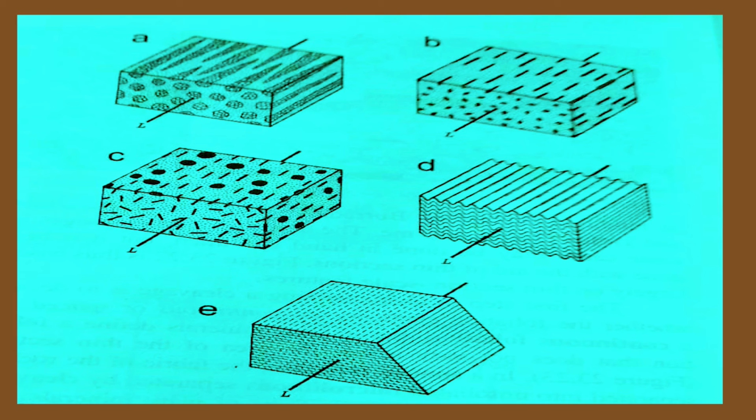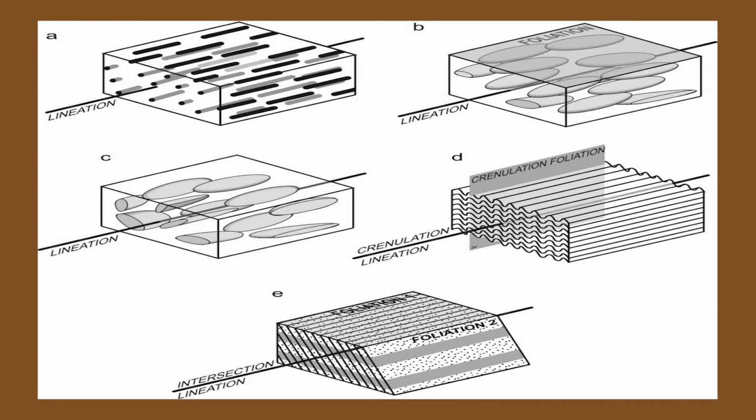Lineation is a one-dimensional structure. Primary lineation is found in both igneous and sedimentary rocks. The long axes of prismatic minerals are oriented parallel to one another. This is particularly true of minerals such as hornblende and feldspar. Secondary lineations are superimposed on rocks after they were originally deposited. Secondary lineations may be imposed on rocks more than once, so that several differently oriented mineral lineations may be present in a rock.